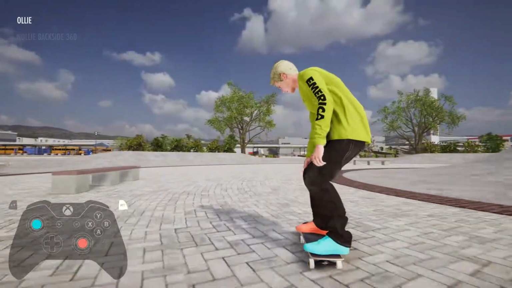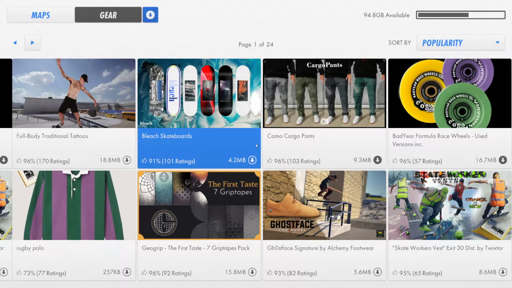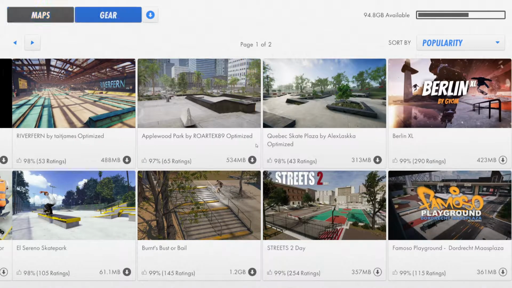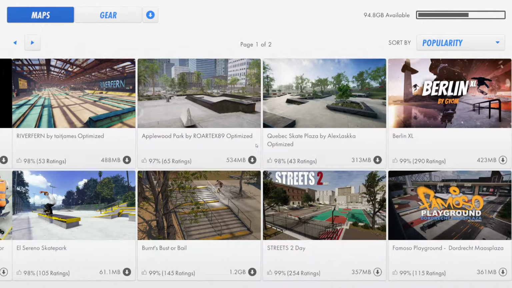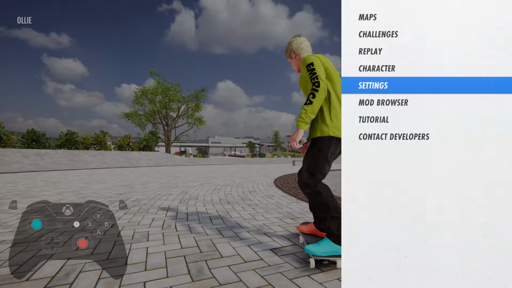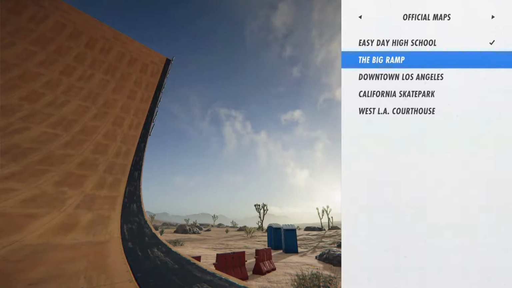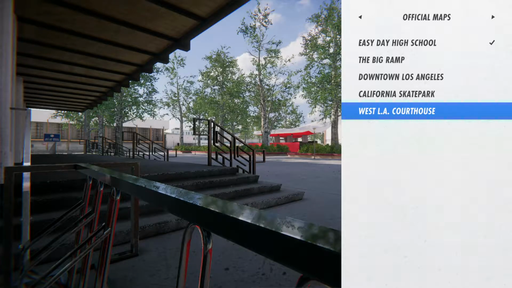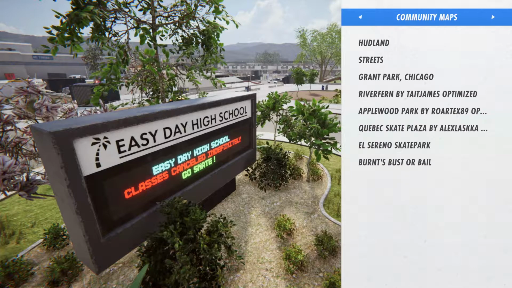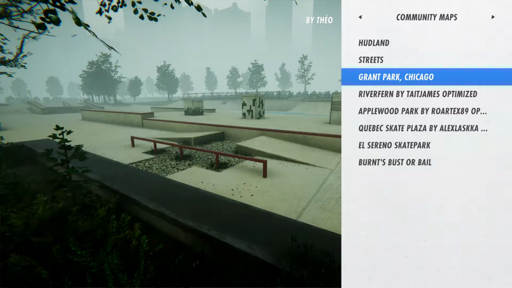So basically how this works, you hit start and you can go right here to the mod browser. And there's just two categories right now. You've got maps, you've got gear, and that's it. But maps are the exciting part, because if you know Skater XL, the default official maps we have are Easy Day High School, the Big Ramp, Downtown LA, California Skate Park, and then the West LA Courthouse, which is kind of the original Skater XL playground. And then we had a couple of community maps included in the game. Hudlin, Streets, and Grant Park, Chicago were all included.